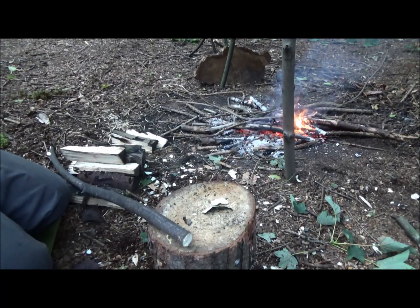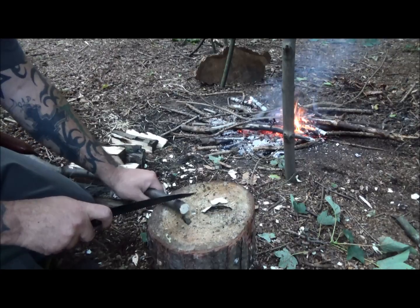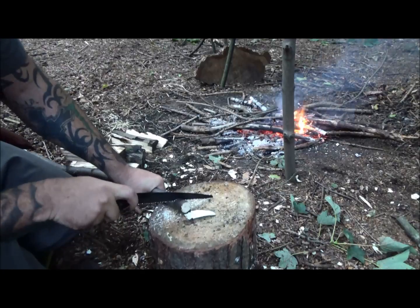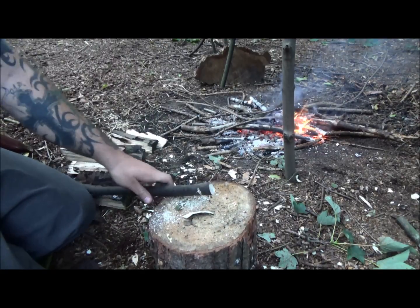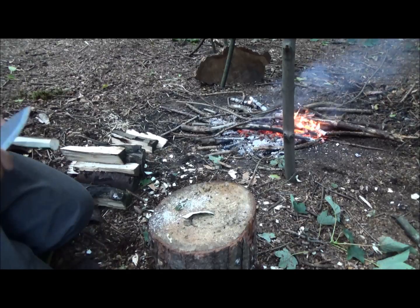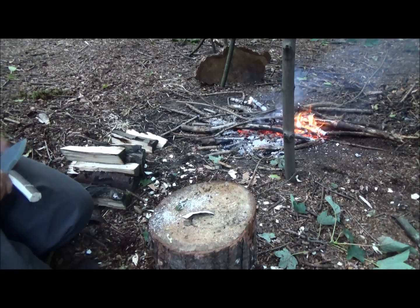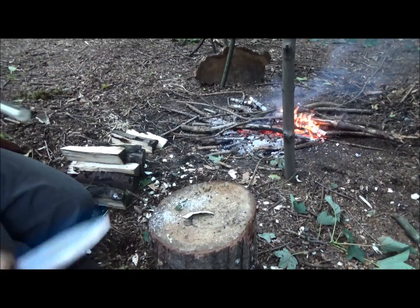Going to make a little holder for my Life Venture titanium plate, which I also use as a frying pan. I'm going to use it a bit later to make some damper bread for a little tin spaghetti bolognese that I brought with me today.